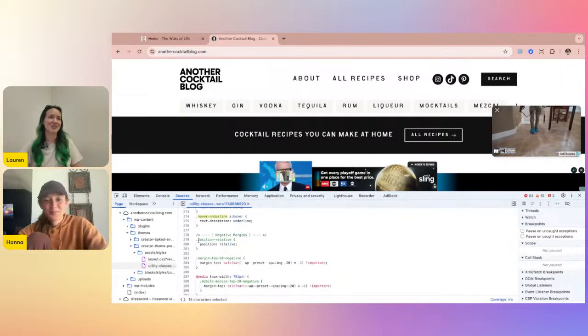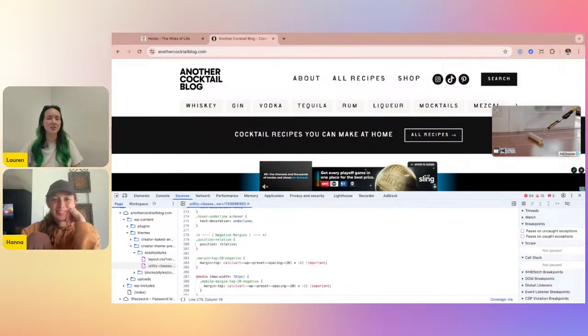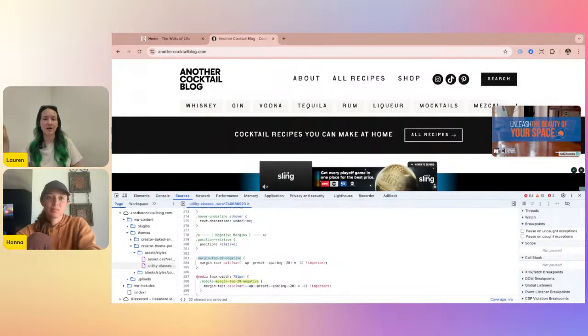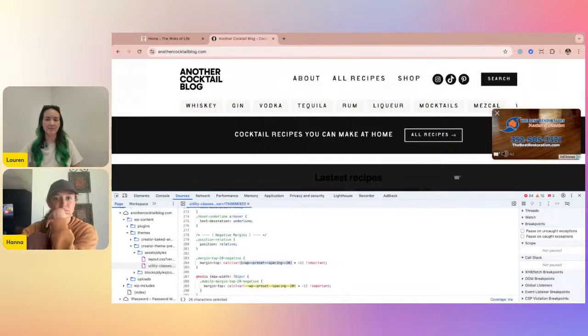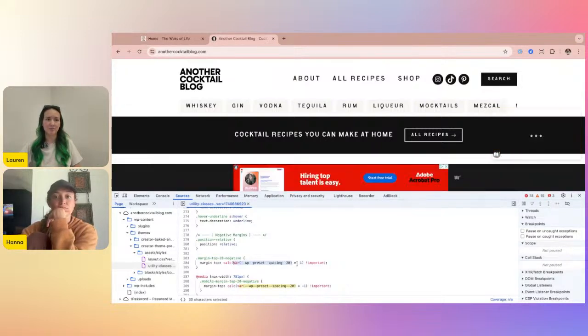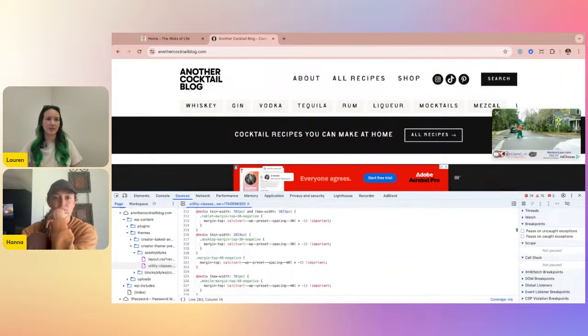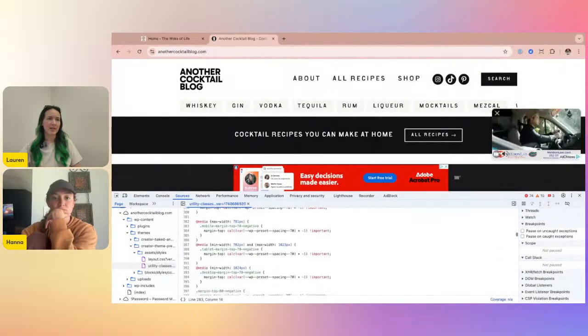This is what Melissa's actually interested in, which is our negative margins. Sometimes to do a negative margin, depending on how it's set up, I need this position relative. So that's just a helper class. But negative margins go from 20 to 80, and they match the same amount of the positive margins. They just make it negative. So you can see it's adding in the same amount that you would use anywhere else, and then it's multiplying it to make it negative. So 20, 30, 40, 50, 60, 70, 80.